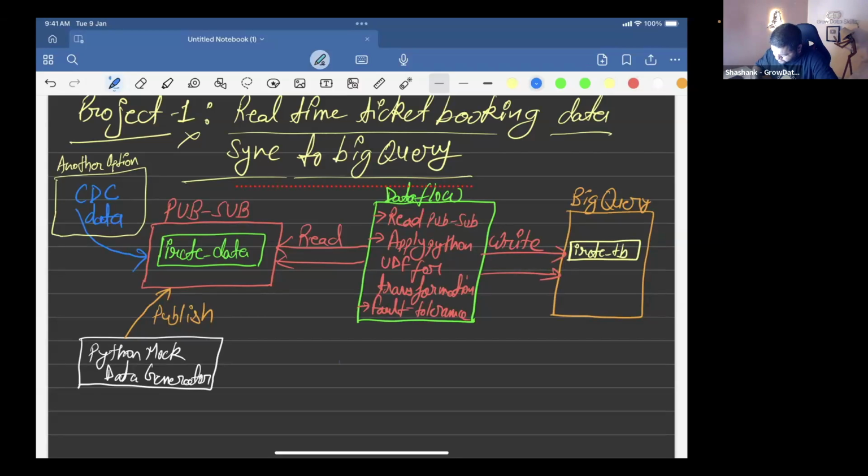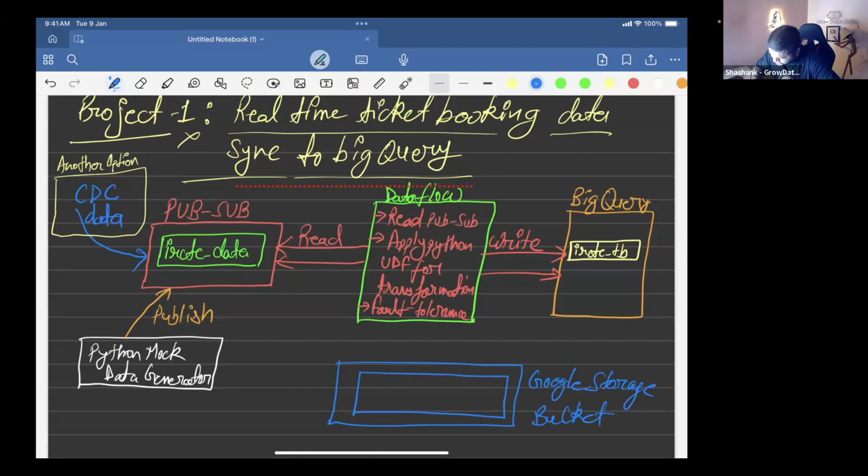We will basically have the GCS bucket, because it is Python code which it needs to look at and use. So Dataflow, Google Storage bucket, and here you can have maybe transform udf.py.